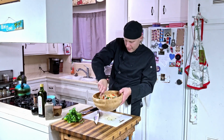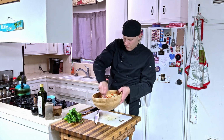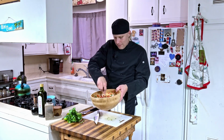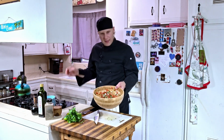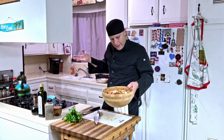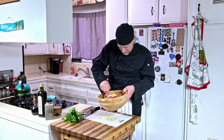And personally, I think that's cool. You can totally put more in there. I do like cilantro, but I think I'm going to leave this here. Typically in my house, what happens is we put our salsas on, and then more cilantro goes on top, so I know that people are going to be adding to this. So now I'm going to try it for taste and see how we're doing.